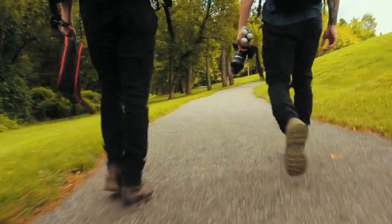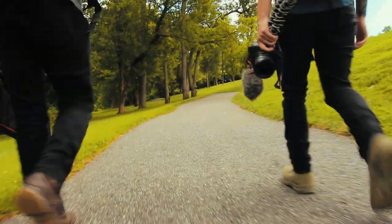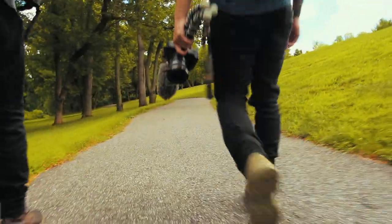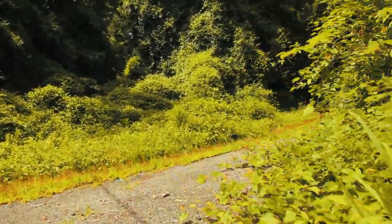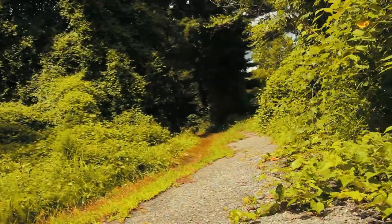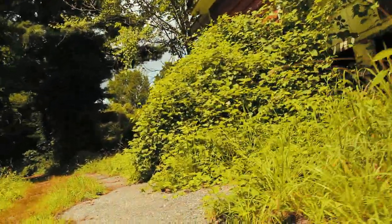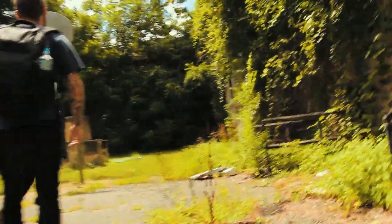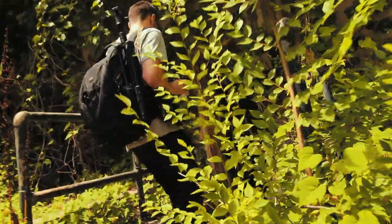Upon arrival we can see that it's mostly pretty vacant in the area. There's a small park but apart from that, which is empty, it just seems to be us out there. Another important thing to note is that entrances to this place change on an almost daily basis, so any of the doors that you're going to see open here won't be open anymore, so don't get any ideas. Off in the distance we can hear lawn mowers, so it's apparent that the grounds are being maintained, and this sets us on a little bit of an edge.